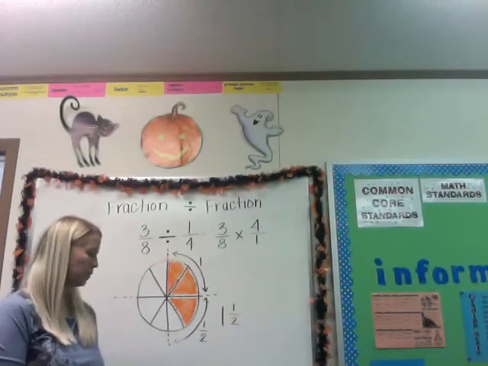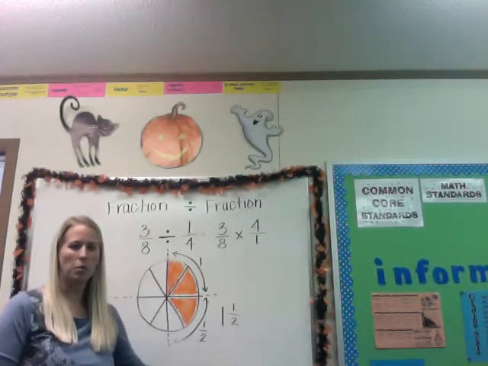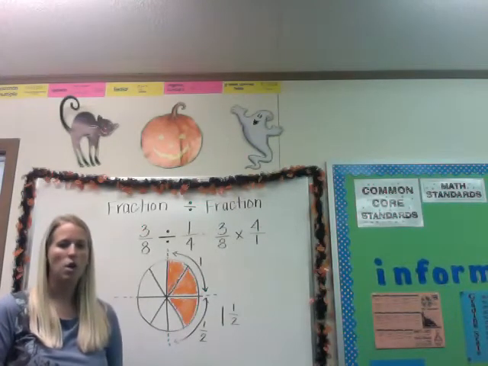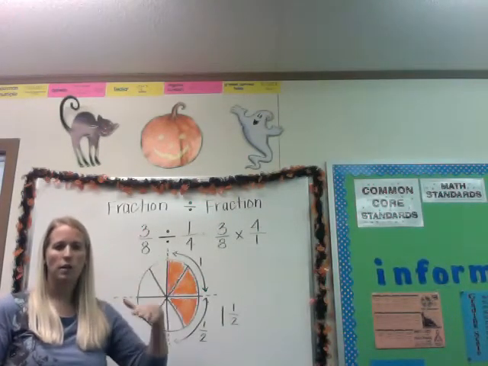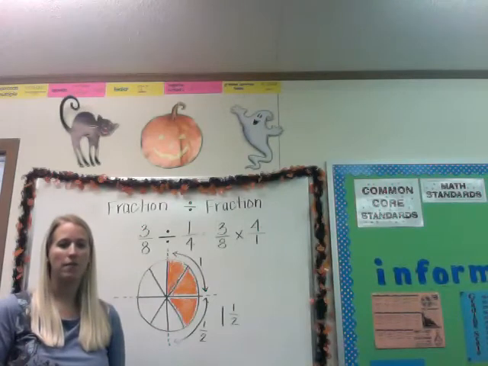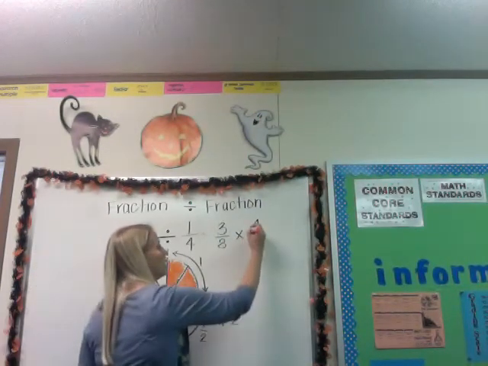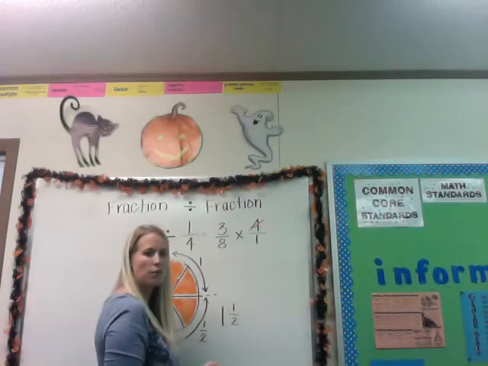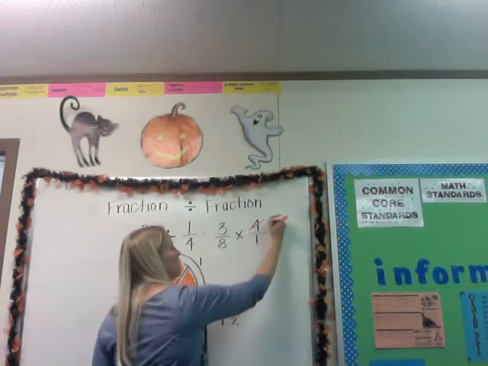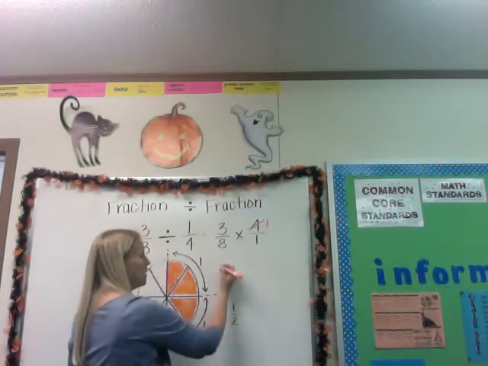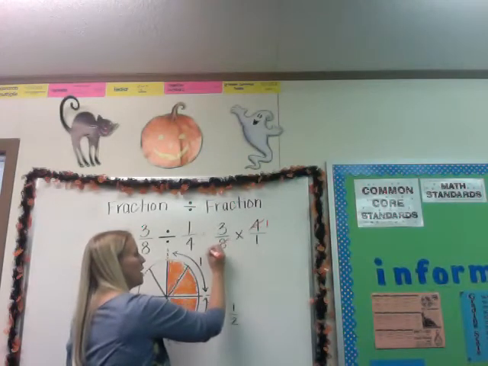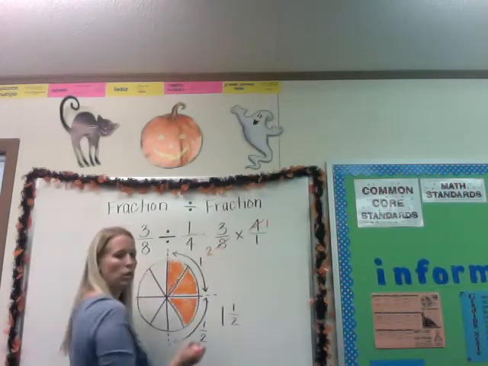There's a little bit of simplification we could do here before we multiply, so I'd like us to do that. Remember, you have to look for a numerator and a denominator that share a common factor. In this case, the 4 and 8 share the factor of 4. So we're going to take 4 out of it. What's 4 divided by 4? That's 1. And what's 8 divided by 4? That would be 2.